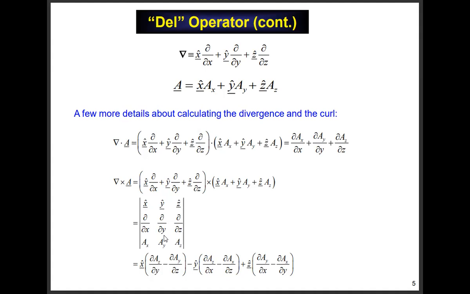You know how to do that, but just as an example, remember, don't forget the plus minus plus rule. So example, the first one would be unit vector x, cross out row and column. So it'd be this times this, minus this times this. But what do I really mean when I say this times this? I really mean this goes on this. So partial of Az with respect to y, and then minus this times this. So what does that really mean? Partial of Ay with respect to z, right? And then et cetera, et cetera.